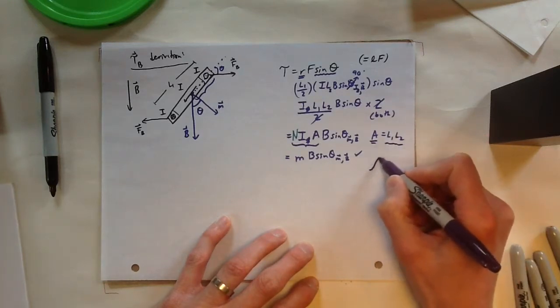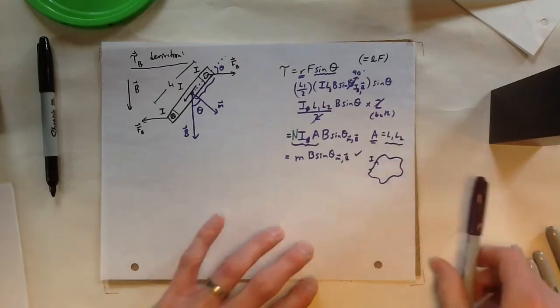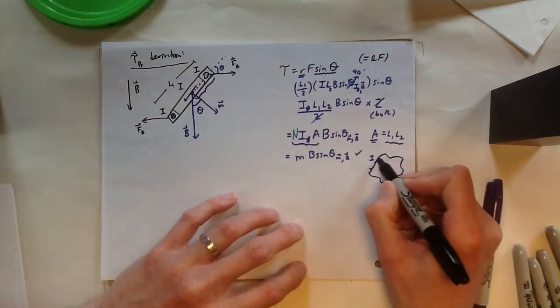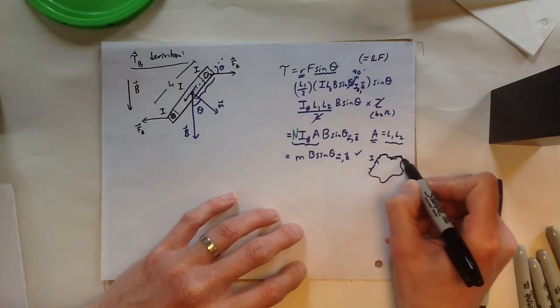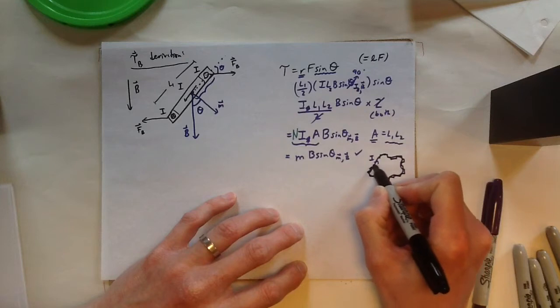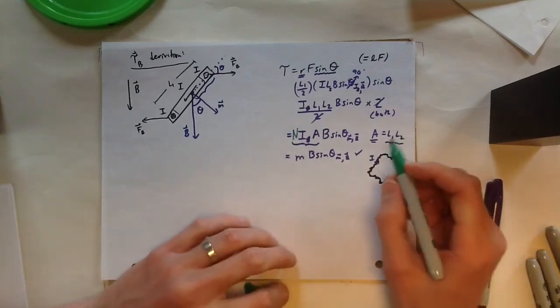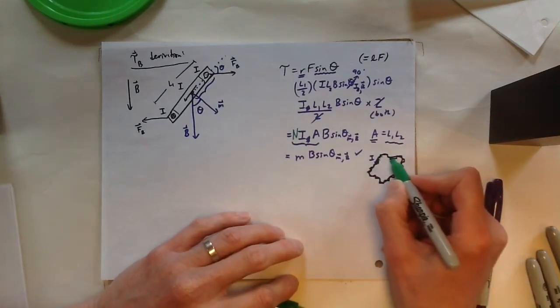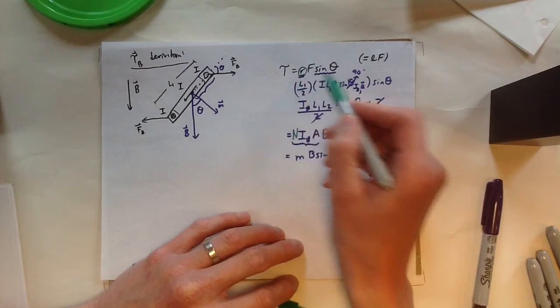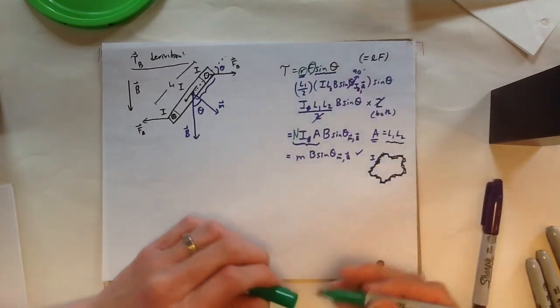But even if you have any kind of crazy shaped current loop, you can always split it up into these little segments. And it turns out that you can count the sum of the segments going into the leverage part and the sum of the segments going into the force part, and it works out exactly the same.